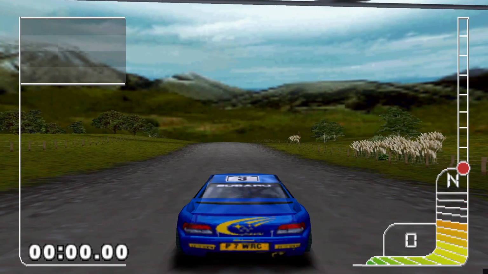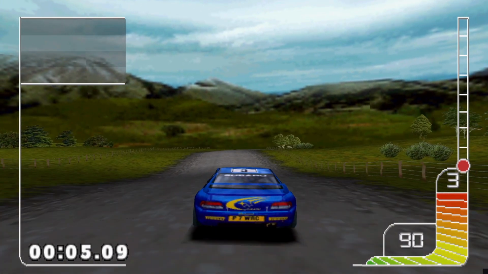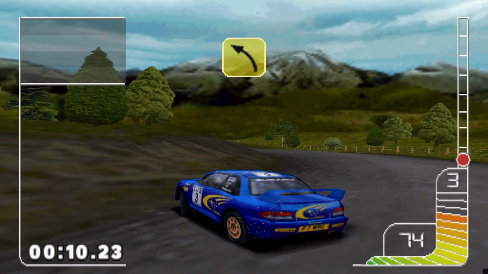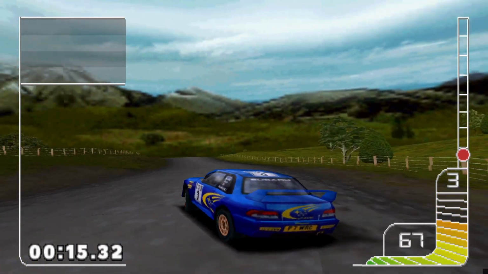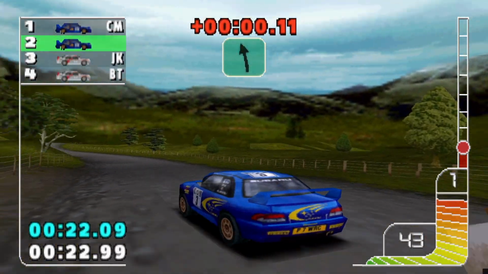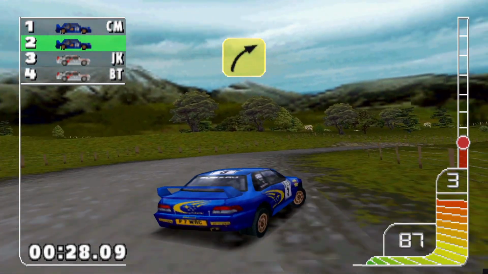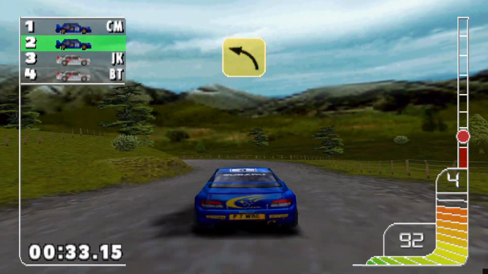Five, 4, 3, 2, 1, go. Over crest. Over crest. Into 1 right. Into 3 left. 4 left. Square right. Don't cut fence. Right. Long 5 left, tightens, over crest.